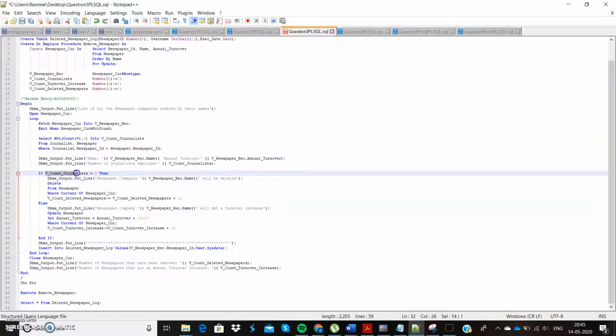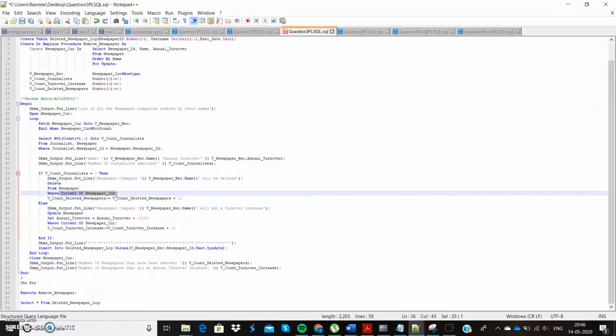Now if the count of journalists is equal to 0, if there are no journalists in the newspaper company, then we output the newspaper company name. It says newspaper company so and so will be deleted. And then delete from newspaper where current of newspaper cur. Now, as I mentioned before, it goes on a loop, right? It's always on the flow.